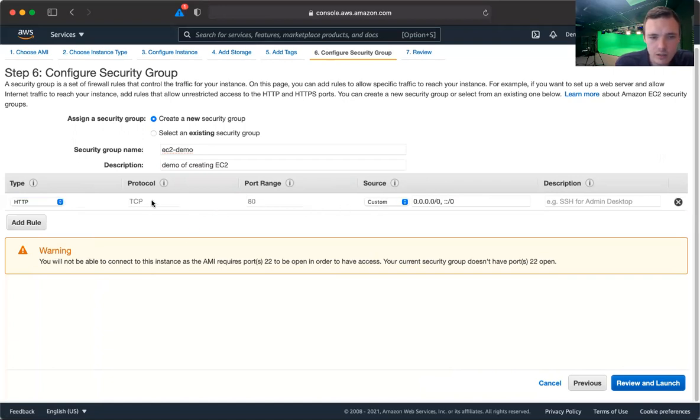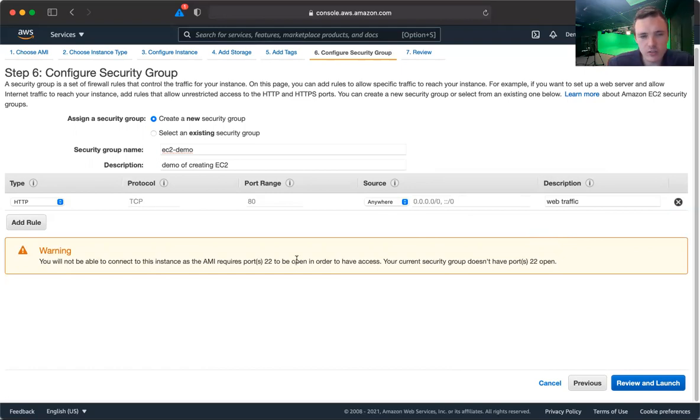We want TCP. I want anywhere, and it's going to default to both IPv4 and v6. And this is going to be web traffic. You don't have to put a name in there, but I do. So I want anywhere for this guy.